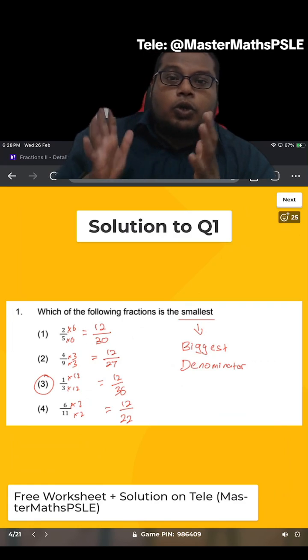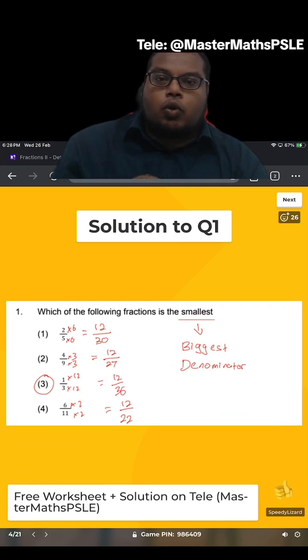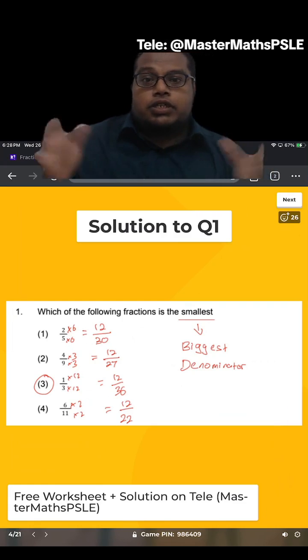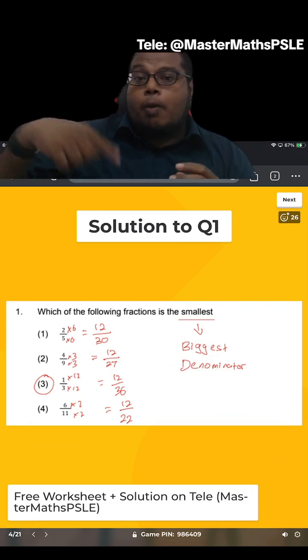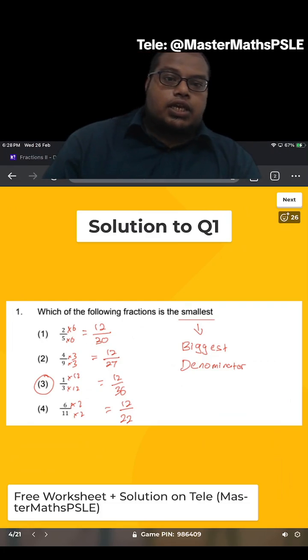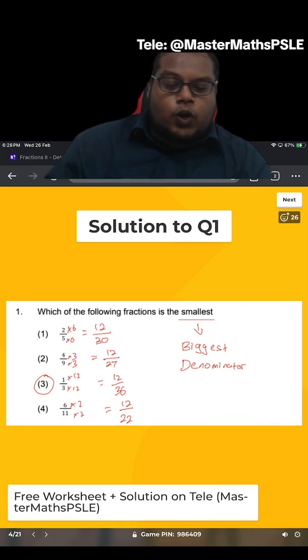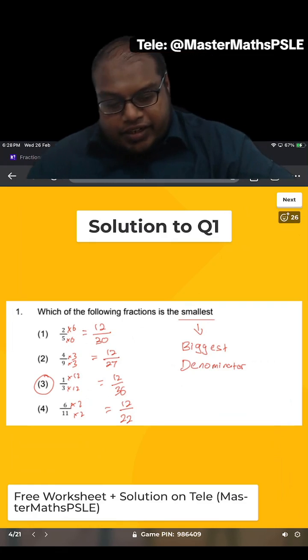Okay, so remember this step, because this method I realize is always very useful, especially for questions either when we are comparing multiple fractions or when we are doing the arrangement of fractions. Okay, alright, we are almost at 30k now. Let's go. Now let's go to the next question.